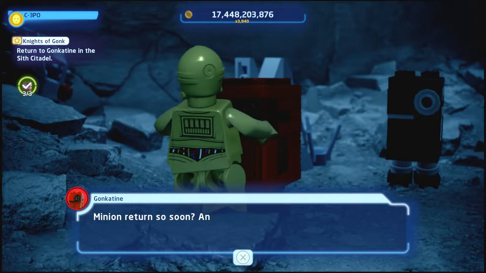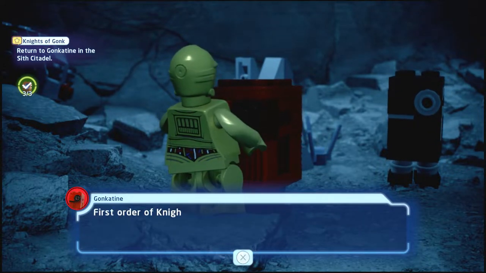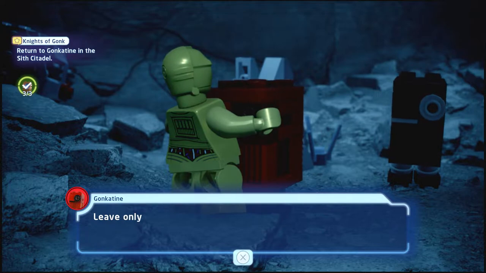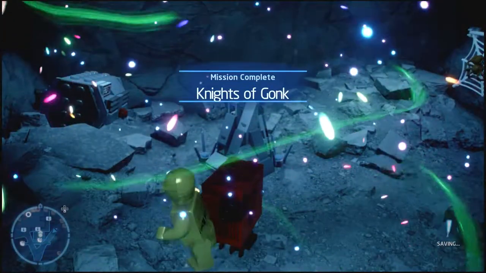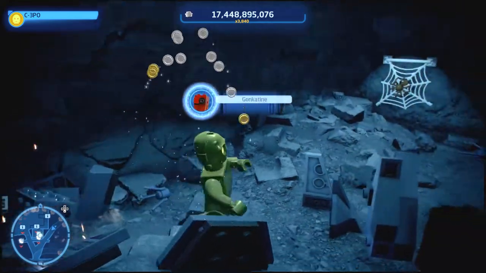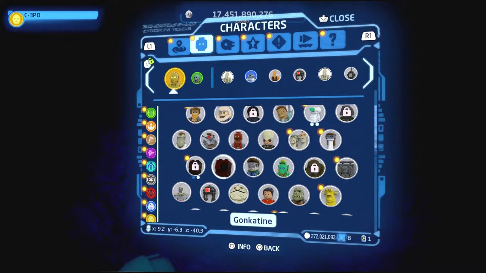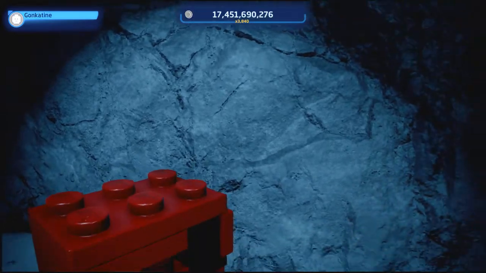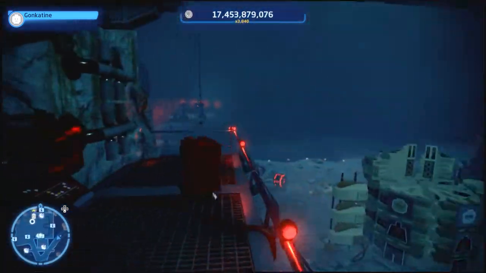Alright, let's go ahead and claim him. Yes! Our first gonk droid will be unlocked today in this video. Gonkatine is the name. And he's right here. 200,000 studs. There he is. So it's actually saving. I like how he can headbutt things. Yeah!